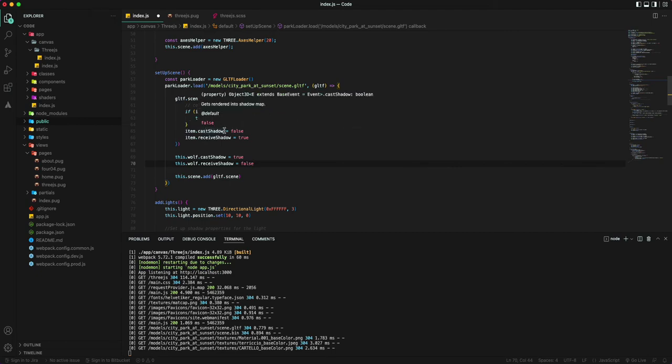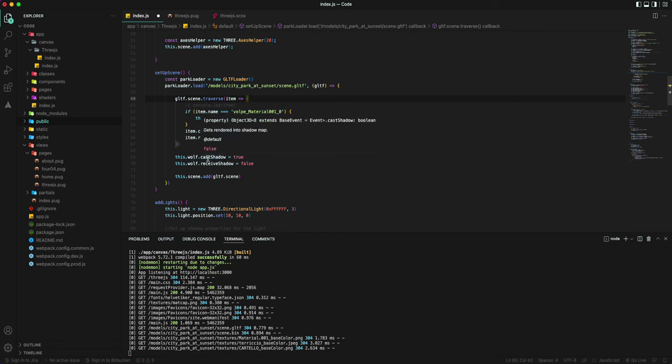All the items I want to not be able to cast shadow, but to be able to receive shadow. So everything will receive shadow, and this here also includes the wolf. We haven't excluded that. But again, outside this function, since I have my wolf, I'm going to say the opposite for that wolf. I want it to be able to cast a shadow, but not receive shadow. And this is totally up to you.